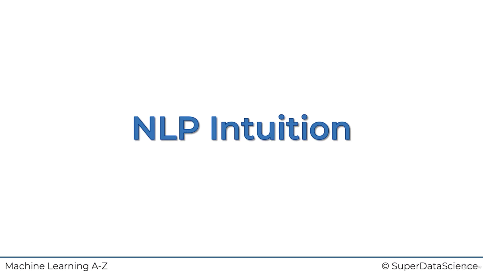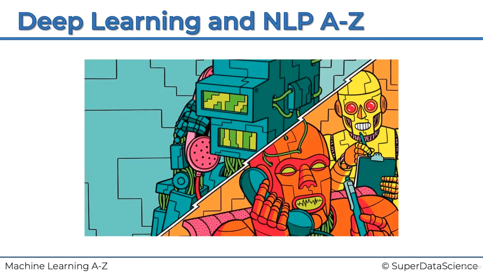In this quick tutorial, we'll go over what is coming up for us in terms of the intuition videos to better understand natural language processing. So first thing that I wanted to mention is that the upcoming videos that you will see are actually taken from a specialized course that we have in the space of natural language processing. It's called Deep Learning and NLP A to Z. And why I'm saying that is you will hear references to things like deep learning or seq-to-seq models and other things. So I wanted to clarify what is important to us in this specific part of the course and what needs to be disregarded. So let's have a look.